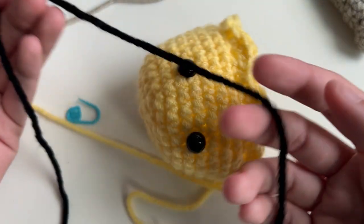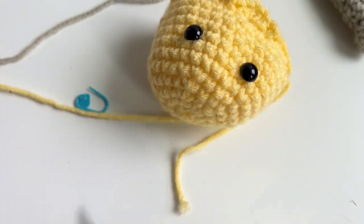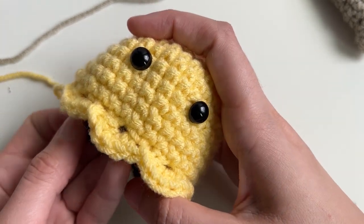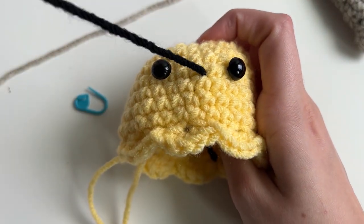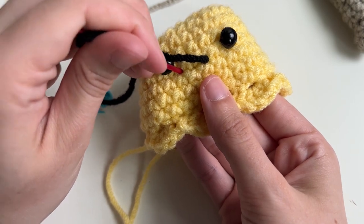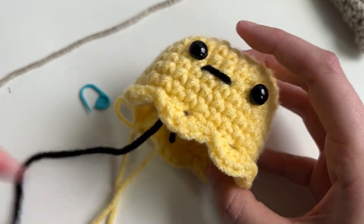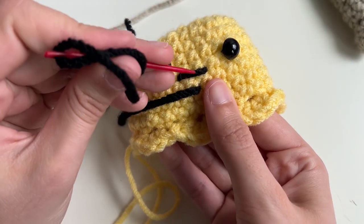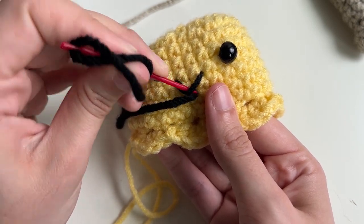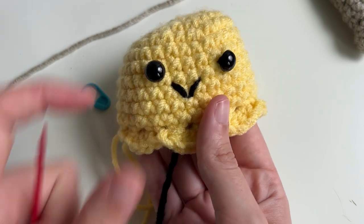Okay, and then I have a piece of black yarn I'm gonna put in my tapestry needle, my yarn needle, whatever you wanna call it. And then starting from the back, I'm gonna poke through where I want one corner of the mouth to be. Now I'm pulled through. So there's a few inches in the back so it doesn't come undone. I'm going to move over about two stitches, create a straight line. And then I'm going to go underneath one row, so it's the bottom arc of the smile. Then I get to scoop down our straight line and add this little anchor point. So we have this super cute smile.